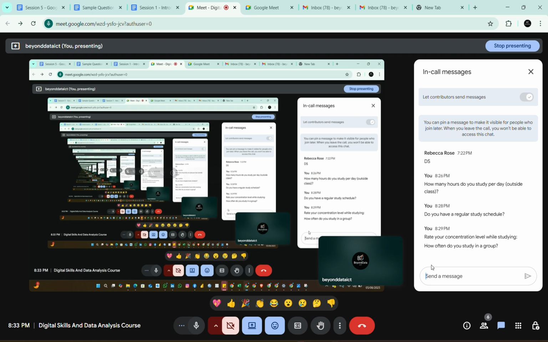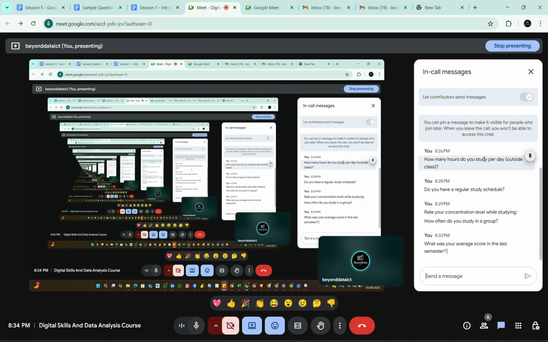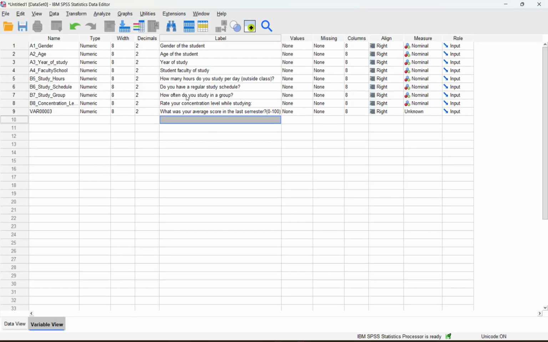Meshach? Average score. Yeah. So what was your average score? So that's average score. That's okay. How often do you study? I think you have that. Average score is there, and I think I had shared this with you. So this will be average score. So you'll call this B9 and underscore average score. So that's how you identify the variable from the statement, from the question. You identify a unique variable. So average score. That's very, very important.